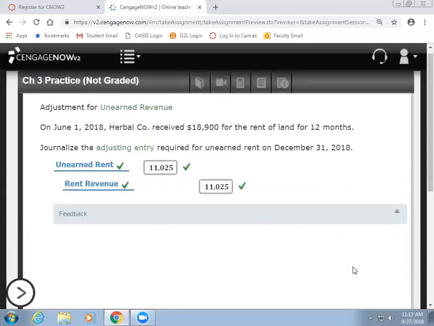So even though they received the cash, it still goes to unearned rent? Yes, because what happened was when they paid, they were paying for 12 months worth of rent in advance. So we received all of their cash, but we credited the unearned rent, which is a liability because we owed them that service for 12 months. Oh. Okay, so unearned rent is a liability because we owe them that rent for 12 months. Now at the end of the year, we've actually given them 7 months worth of that. That's what we convert into actual revenue because we've earned 7 months worth now.